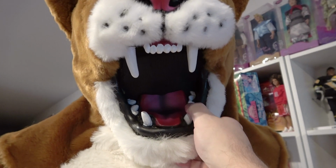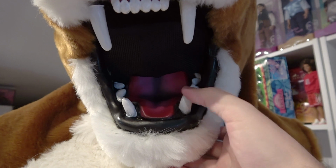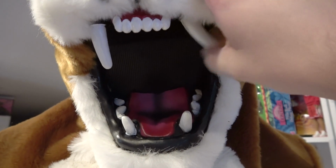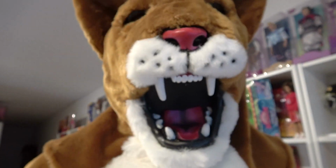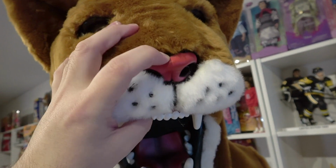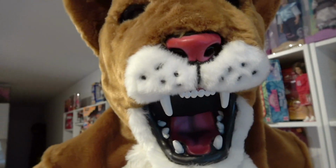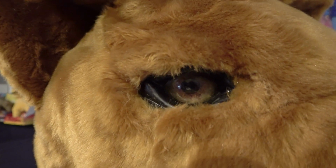You can see they really did an excellent job on the mouth. These teeth, they're made out of rubber, they're flexible, yet still durable. You don't have to be afraid that they would break off if you have some child playing rough with it while you are interacting and performing. The nose isn't plastic either, but also a soft rubber. We have 5 whisker spots on each side. That's really, really cool. And look at these eyes, look at the details in there.